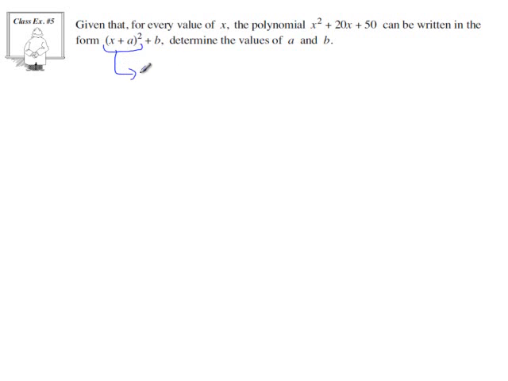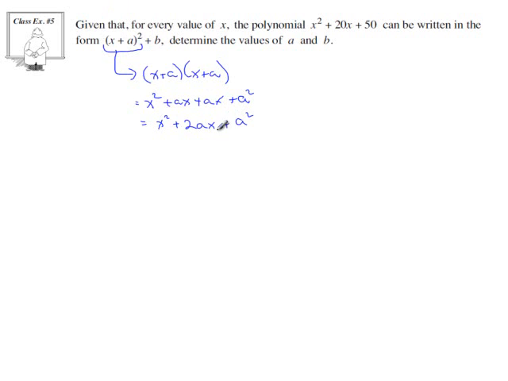So just looking at this part, (x plus a) squared is x plus a times itself, so x plus a times x plus a. X times x is x squared. X times a is plus ax. A times x is plus ax. And a times a is a squared. So you'll get x squared. I've got two of these ax's, so plus 2ax plus a squared. Okay, so that's just from expanding this first part.